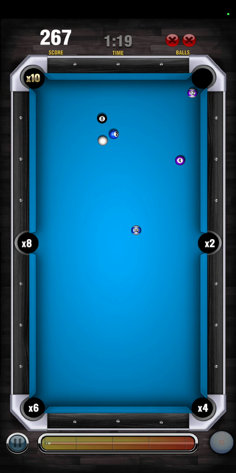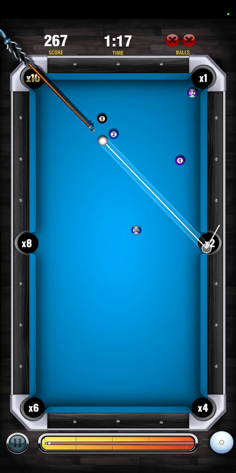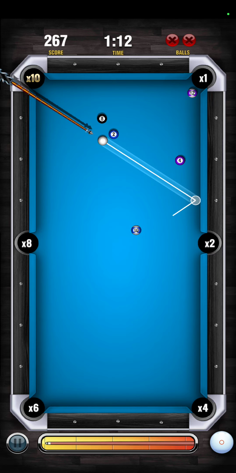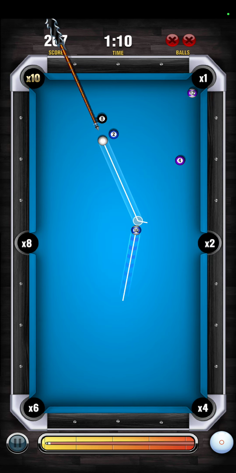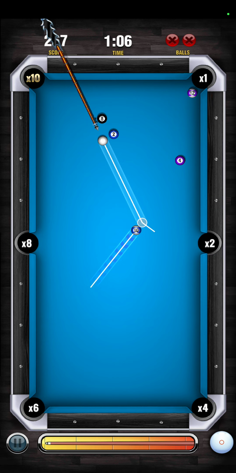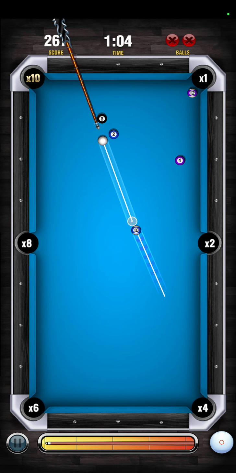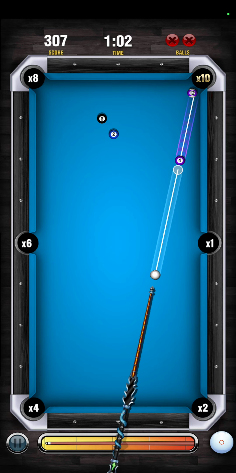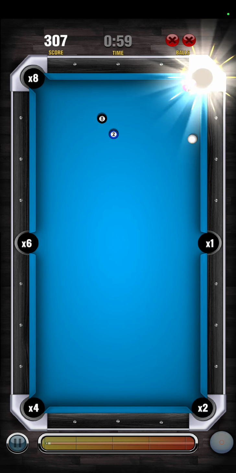And we're going to try and get this 10 ball. And you know what? I don't have any more mistakes left. So what I'm going to do is I'm just going to hit the 10 into the corner here. If you don't finish your score, you don't get any bonus points, and you are rated on how fast you can complete it.